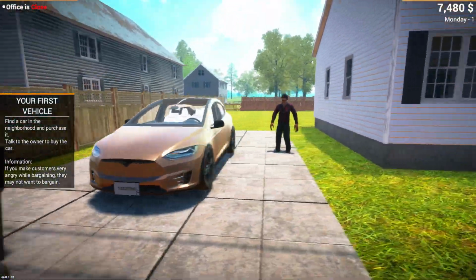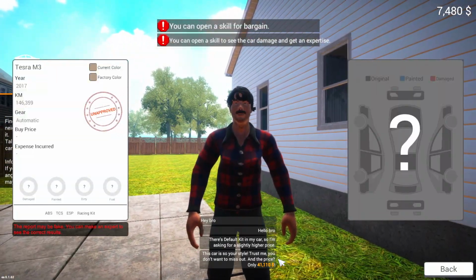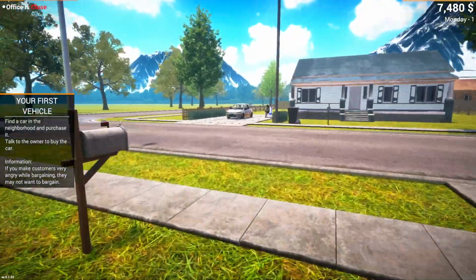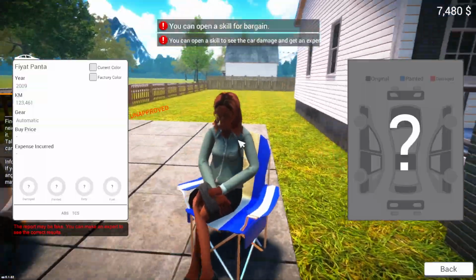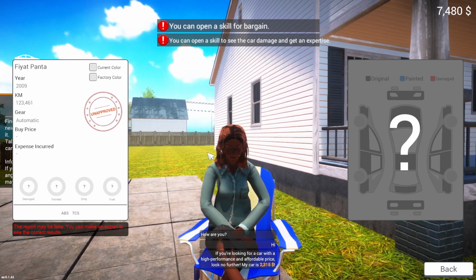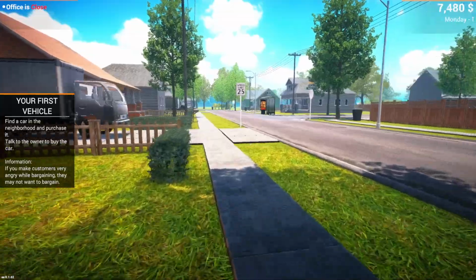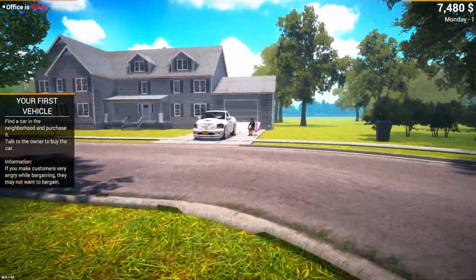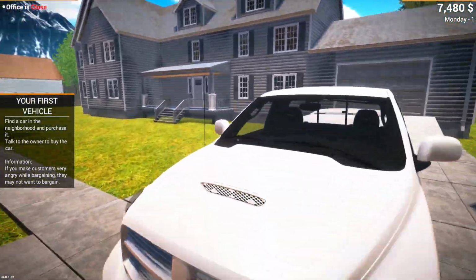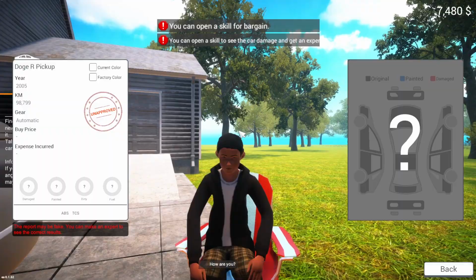Ooh! Can we get ourselves a Tesla? 41k. I guess we're not getting the Tesla. This is like an old Fiat Punto. 2.3k. No, sorry, love. I might look stupid, but I'm not. Look at this pickup. That looks sweet. It's got like an induction kit in the front. Nice. I give you 5.